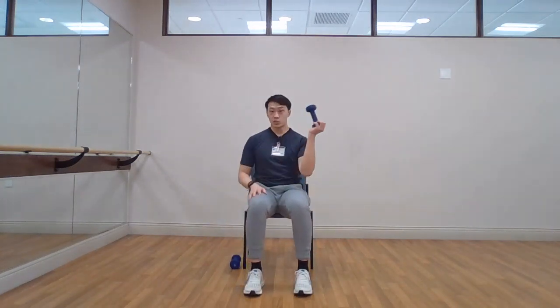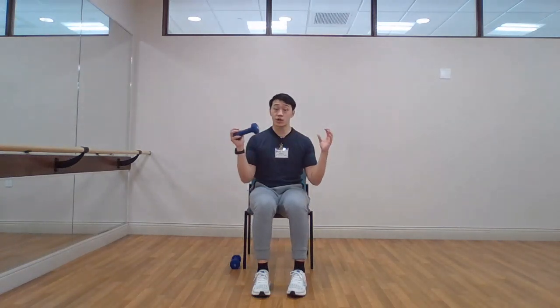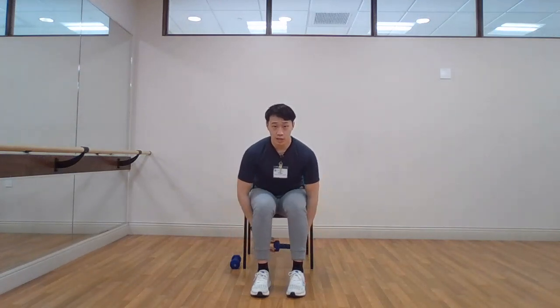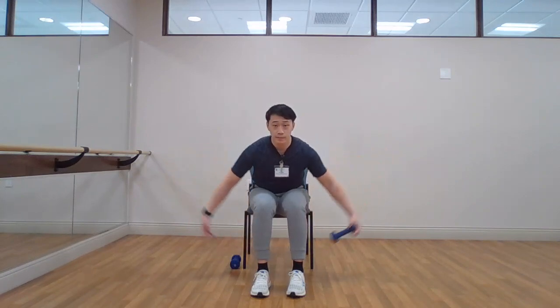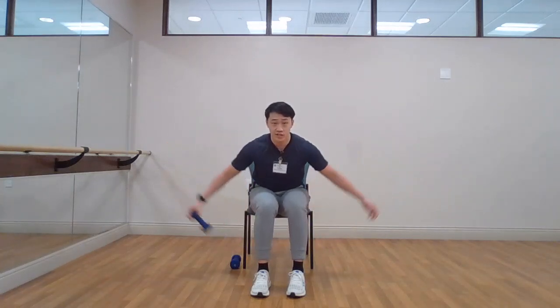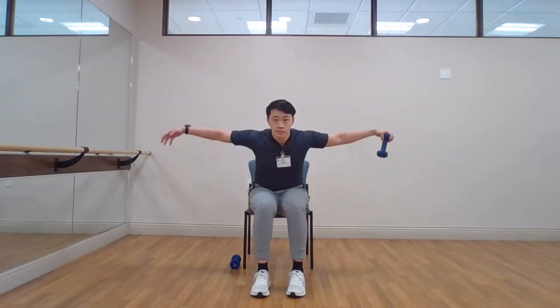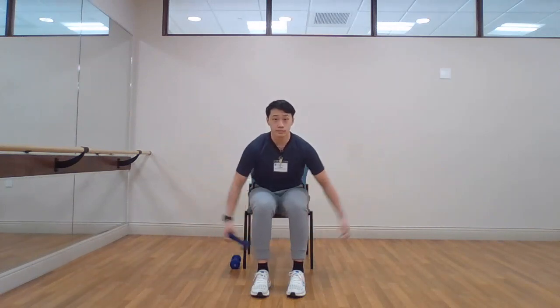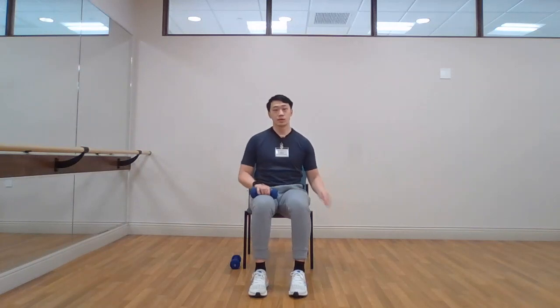That one extra weight — let's toss it on the ground; we won't be needing it anymore. Last one is just one dumbbell. We're going to bring it beneath our legs. As we hold off to the side we'll be switching the weight side to side, this time underneath the legs. Bending over, weight coming down below, and just switching. You should be squeezing the shoulder blades together as you lift the arms out to the side, transferring the weight underneath the legs. Five, four, three, two, one. Sitting up tall — shake out that arm, then the opposite.